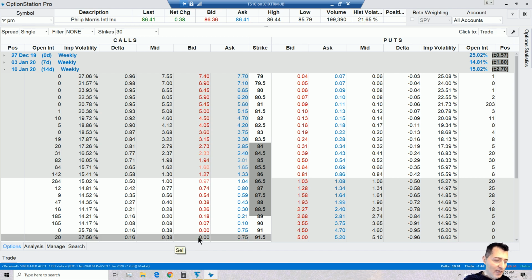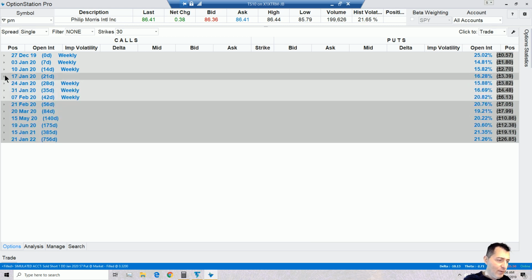But I'm really unhappy to see no bid. I'm really unhappy because we're going to get killed on slippage. So even though January 10 would be okay, we'll probably find way more liquidity using January 17. Why? Because notice that we don't have the word weekly, which means it's a monthly expiration date. Monthly expiration date really means nothing. It simply means it's the third Friday of the month, and that's where we normally find the greatest liquidity.